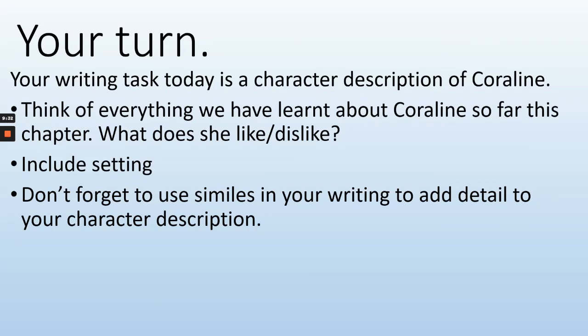So today your writing task is a character description of Coraline. Think of everything we have learnt the past 2 days in Destination Reader about Coraline. What does she like or dislike? What is happening in the story? Are we learning more about her parents or the other residents like Miss Spink, Miss Forcible, the crazy old man? Include the setting and add similes. Get those similes in using like or as in your writing.